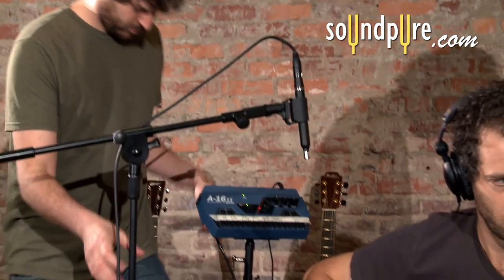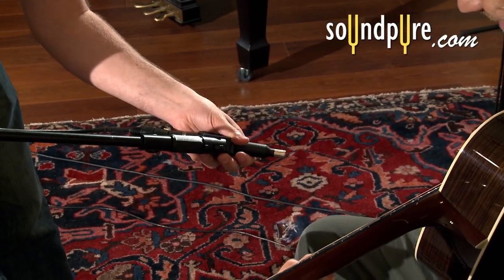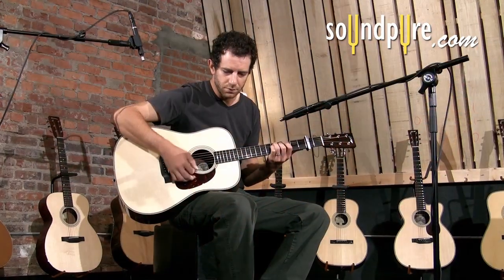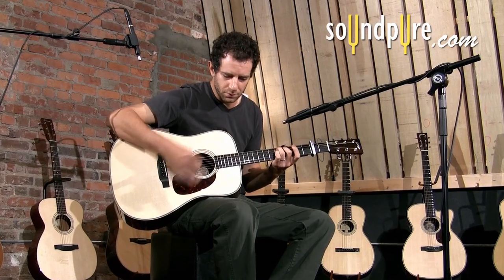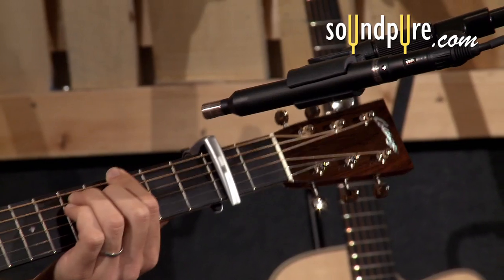So on this basic rhythm guitar part, I wanted to use the Josephson C617 omnidirectional mics in a space pair, basically to get a very wide image on the acoustic guitar part, as well as capture the room, the environment, and all the detail on the acoustic guitar. And that's what those omni capsules give me, as well as having the space pair configuration.